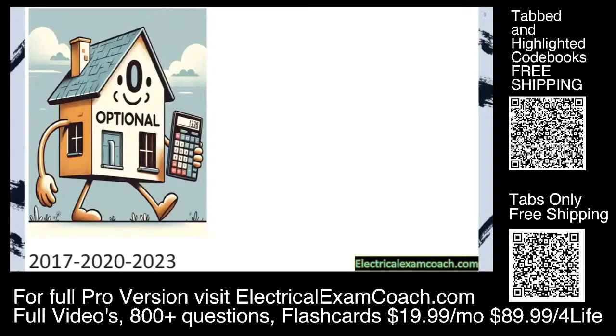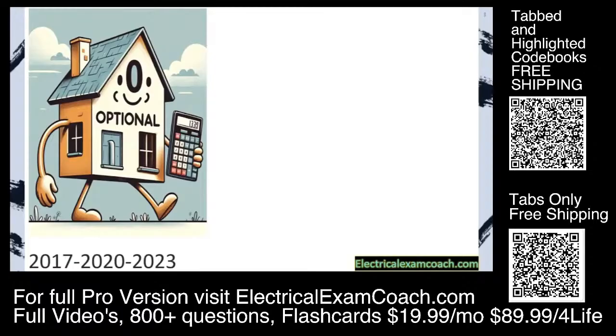Today we're going to be diving into lesson 5.1, and it's called the optional method for load calculations. When I hear the word optional, I think either or, but this is actually a whole other method for doing load calculations, and its name just happens to be the optional method.